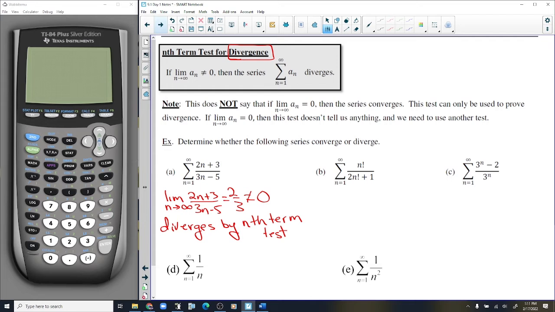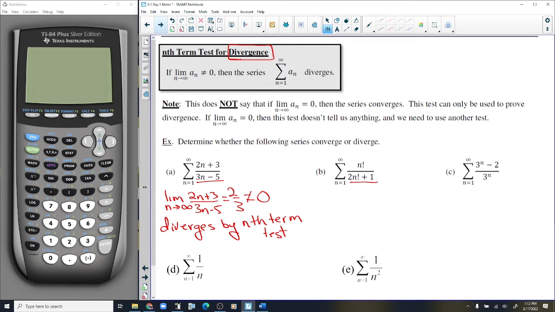So that's why you have to tell me how you know it diverges. That could be diverges by geometric series test, which would be wrong. But now you have a couple choices. On B and C, whether I wrote this or the author did or whoever did, wanted to show you that this and this are pretty much the same thing because we're talking about how fast this stuff is going to infinity. And n factorial is a tie.